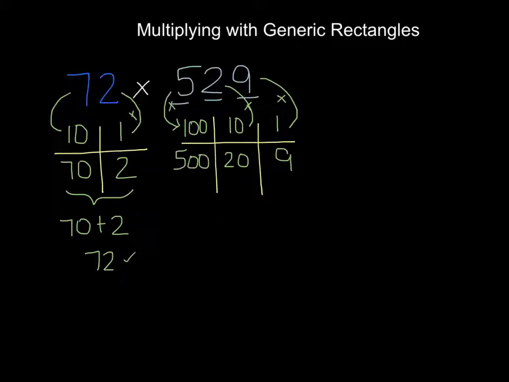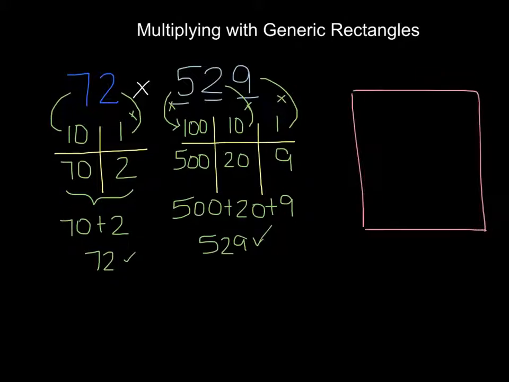Again, we are going to go ahead and test the same theory, and if we go ahead and add these numbers, we notice that once we add them, we get 529. So we have been successful in breaking down our numbers. Now the next step is incredibly important for you to understand.